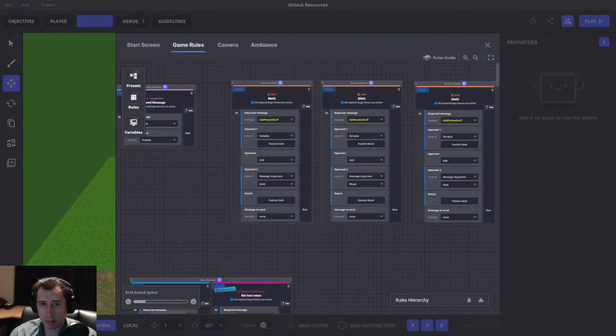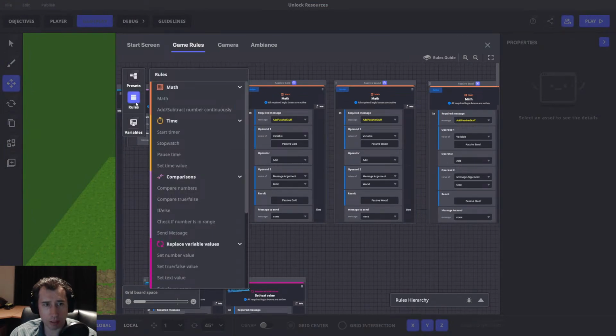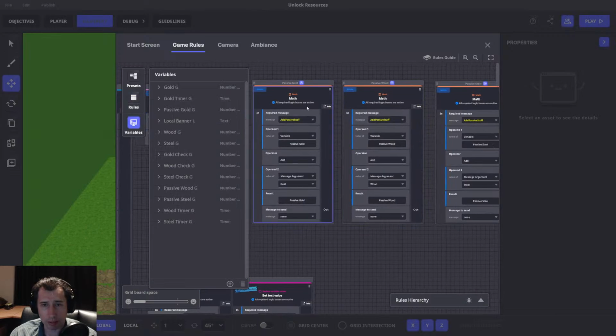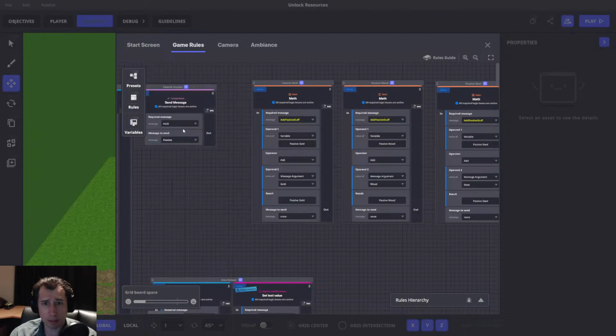We already have a working method. We're just going to now change it up a bit and see if we can take away some of the variables that may not be needed. So if we add passive stuff, if we got passive gold, let's check passive gold. It's the value of 1. So passive gold, add to gold.